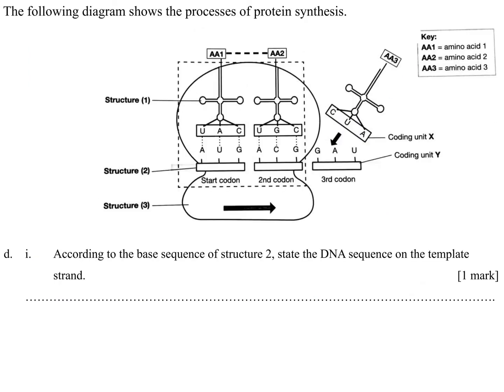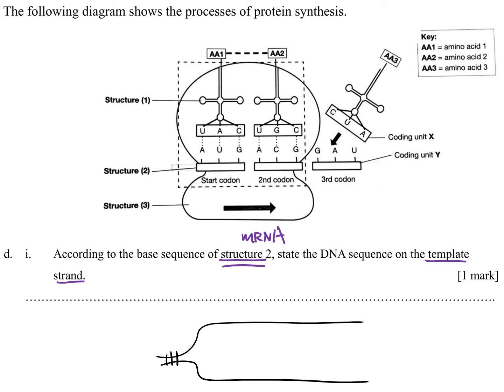D1, according to the base sequence of structure 2, that is the mRNA, can you state the DNA sequence on the template strand? So how to do the questions? Let's draw out a very simple diagram of DNA again. Because you know that template strand is on the lower part, the above is the coding strand. And then the template strand is complementary to the mRNA.